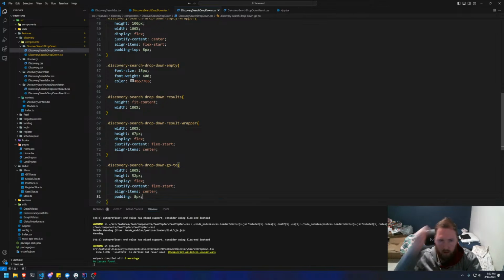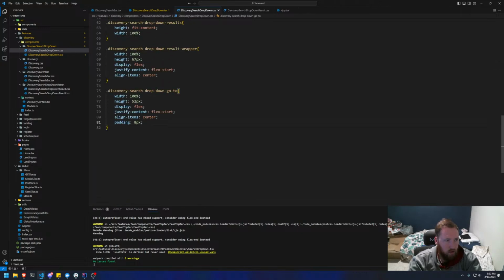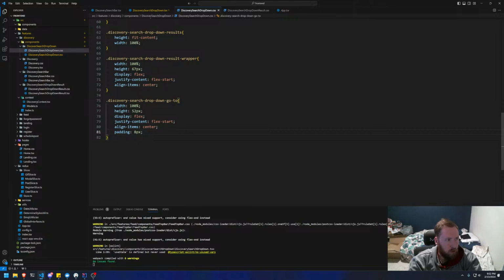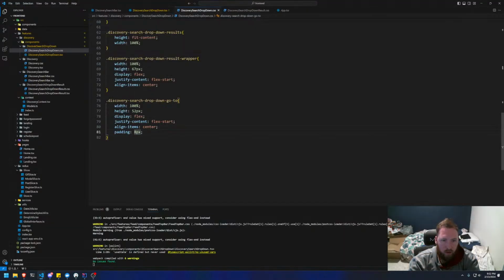And if we need to bump it up, we can, but I think 8px will probably be fine. The other one says padding 24, but it also is a little bit weird and scuffed, so it is what it is. So yeah, we probably want to bump that to like 12. And we're going to say 0, 12px. I really just want it on the left and right.